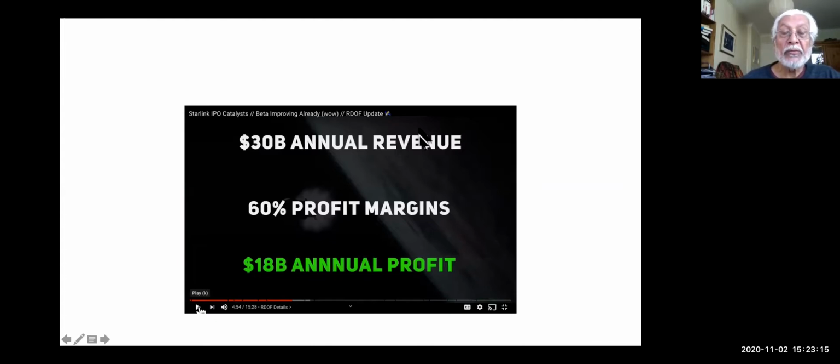Now, what are the economics of Starlink? They expect something like 30 billion in annual revenues. We'll look at what they're going to be charging soon, but it seems to me that they're looking at a vast number of people coming on board, especially when half the world is unconnected. The potential is humongous. So on that basis, 30 billion revenue, which means you're going to have this gross profit, and then this annual profit, which means that company will become humongously valuable.